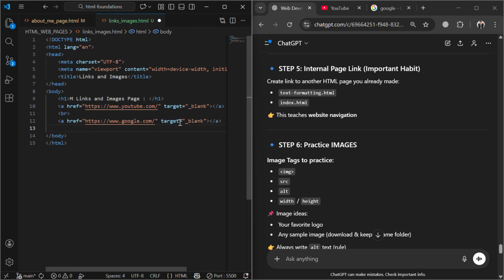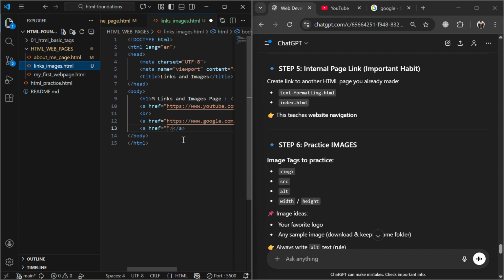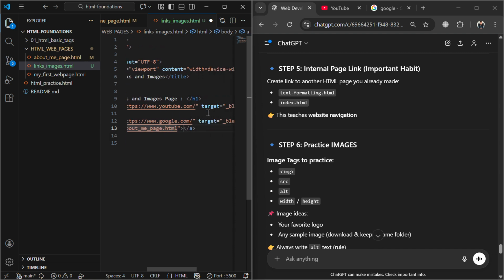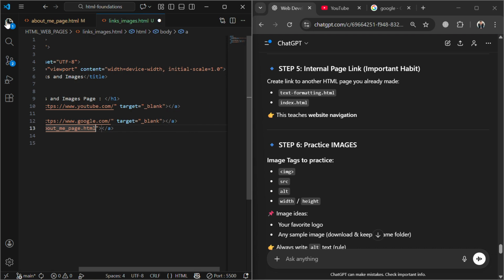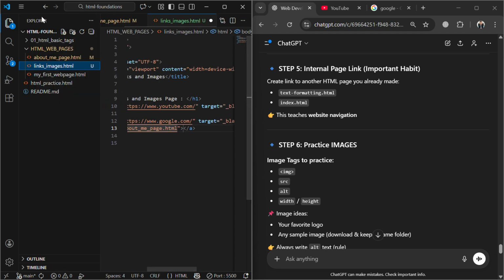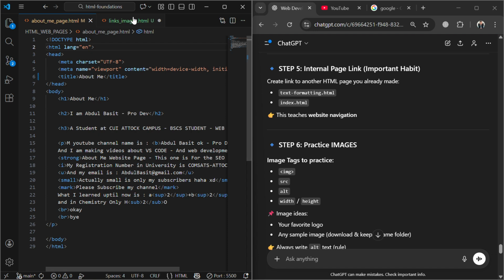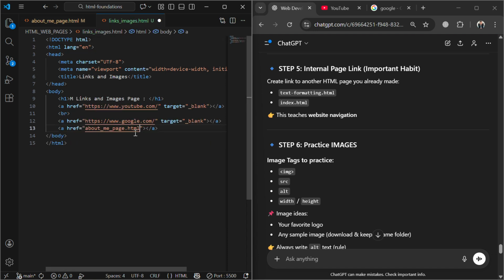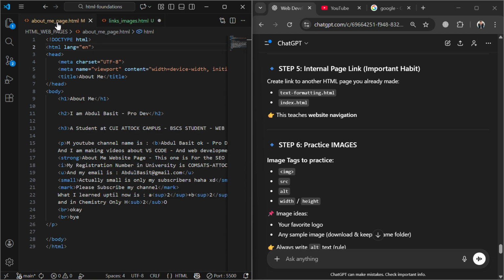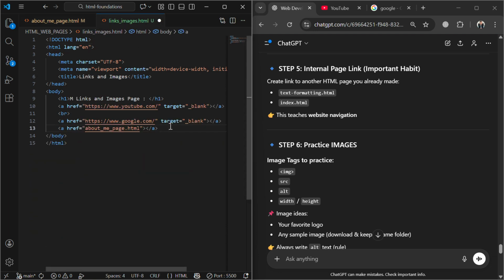So a href, and I would navigate it to the about me page. I am navigating it to another HTML document which is this. After the user clicks here, it would open this website which I just built a few seconds ago.